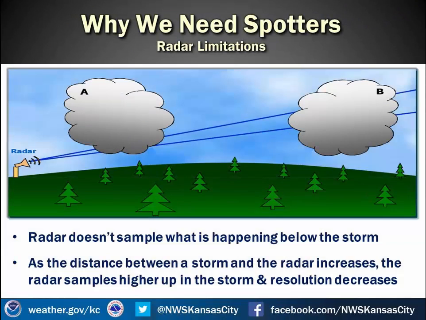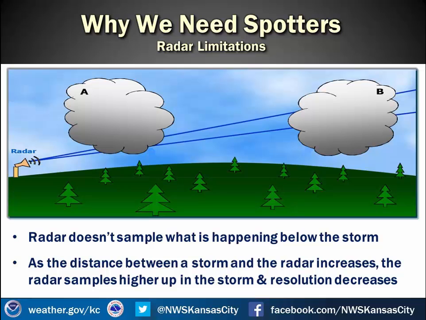Okay, let's talk about radar, because this is really where we get down into the nitty-gritty of why it is that we need storm spotters. Now this is a bit of a simplistic image, but what I want you to understand is that radar, which we're showing you over here with this little beam, shoots a pulse of microwave energy out towards the horizon. But the FCC does not allow us to shoot that energy straight out at the horizon. They make us raise that antenna a half degree above the horizon. That means every little bit that energy gets away from the radar, we're looking higher and higher up in the atmosphere, and we can't see anything beneath it.